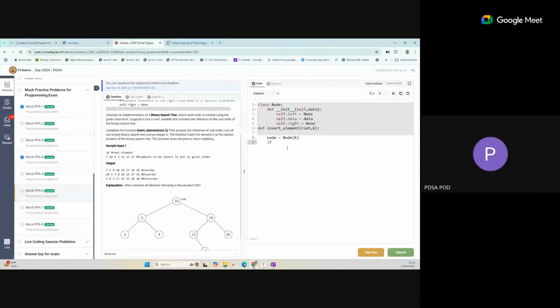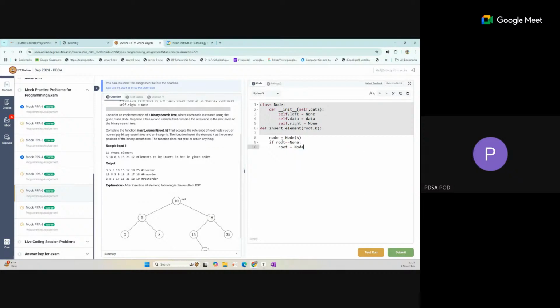So if root is equal to none, in that case we will set our root equal to node.